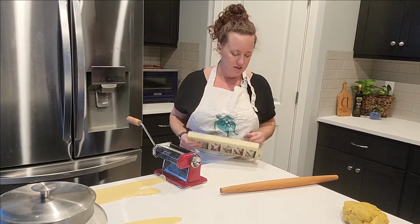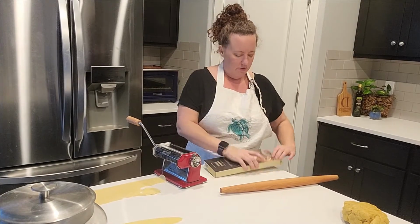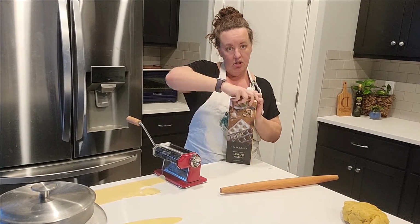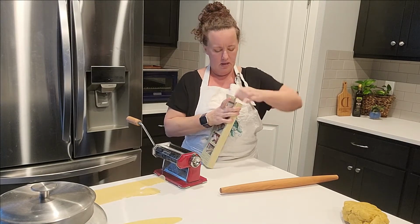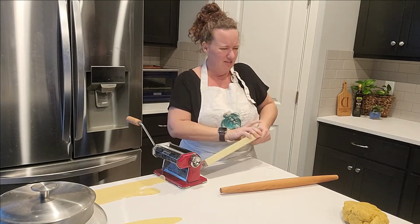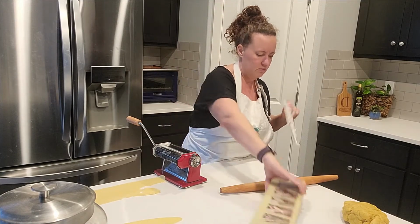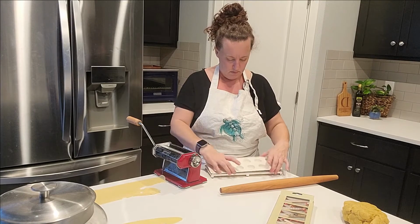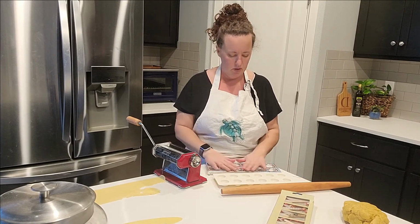Now I haven't used this ravioli maker before. I have one that's similar. Like I said at the beginning of my video, it made really small ones. I think I said these make 1 inch, but I think maybe they're bigger than that. These look more like 2-inch raviolis.